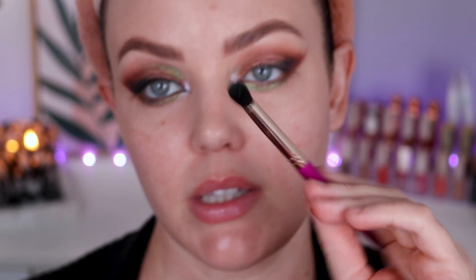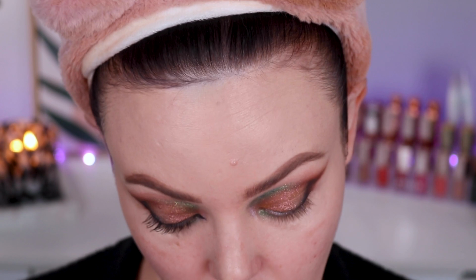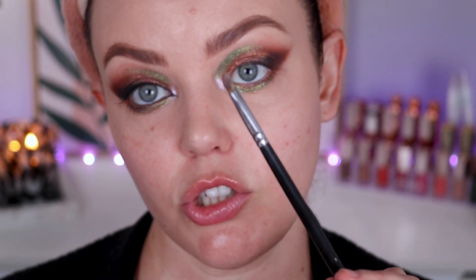you know what? I need to do this exact same step as what I did last time. I actually picked up this Juvia's Place blending brush, and I picked up the green shadow and I wet the brush and I swooped it in here like this. And then I just picked up the pencil brush and kind of tapered it off here towards the end. And then what I did was I picked up this shader brush and picked up that original bronze color that we used.